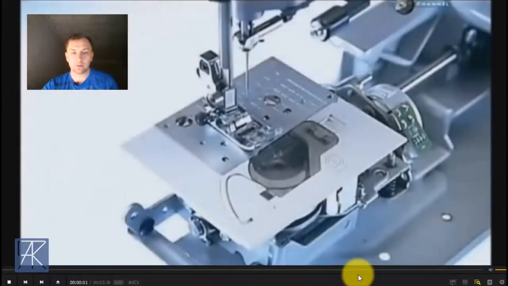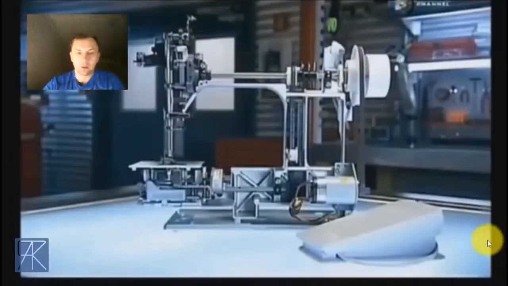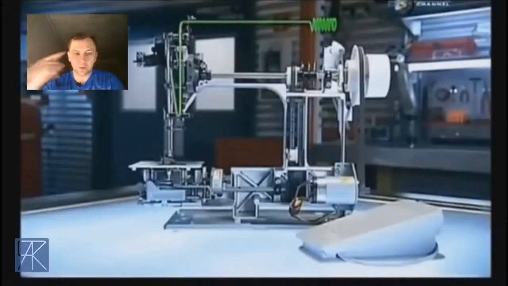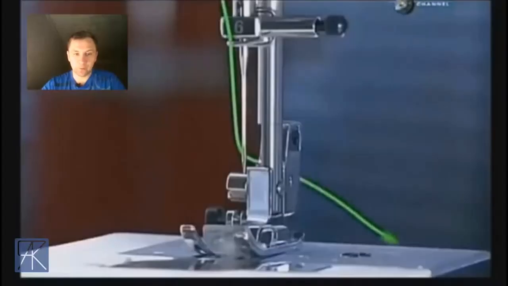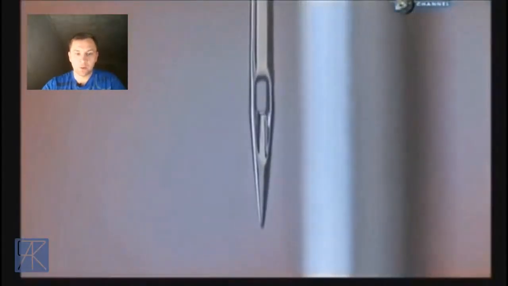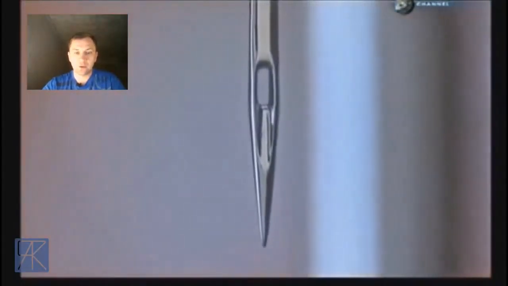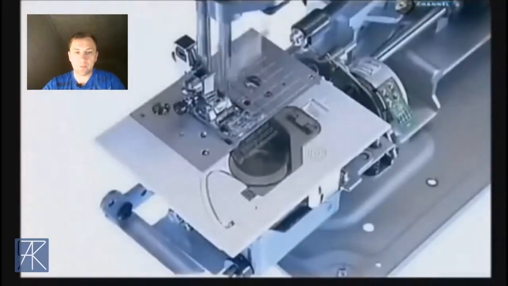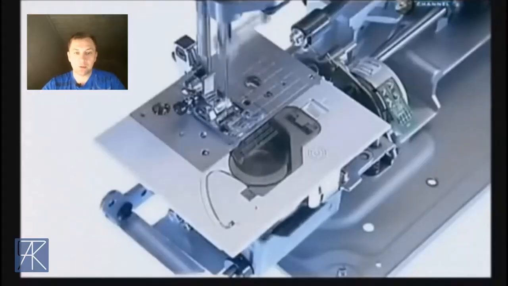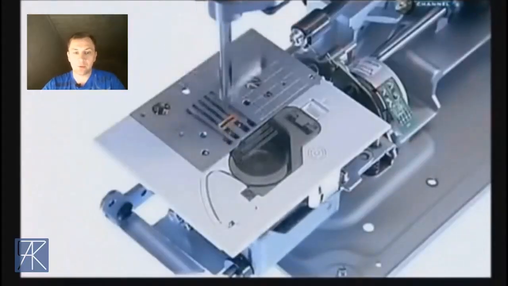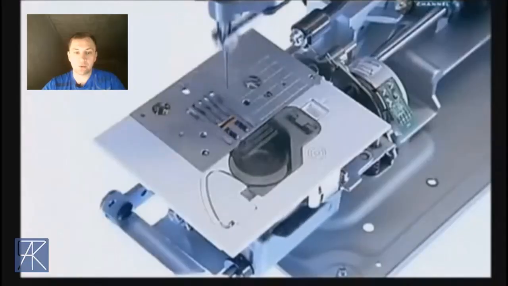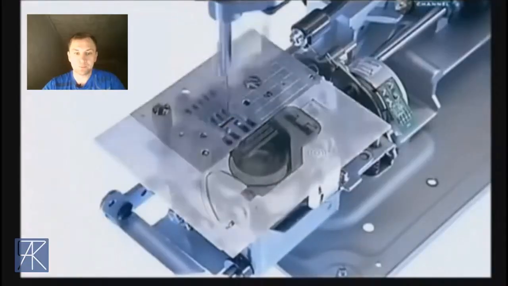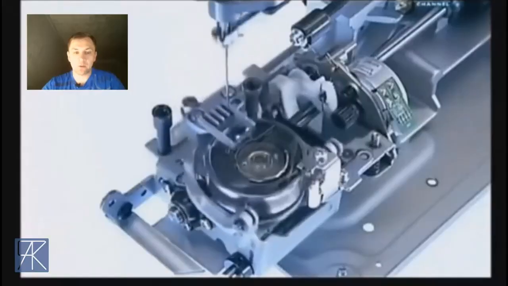So, now we will start the video again and I will show you some of the nuances. Such a brief overview. The upper thread passes through the needle. In this case, here is the eye of the needle and the fundamental point is which side the needle is threaded. The needle passes through the needle plate and again, we will repeat that a little earlier it was shown that the seam is formed between the foot and the needle plate. The holes in the needle plate play a role here.